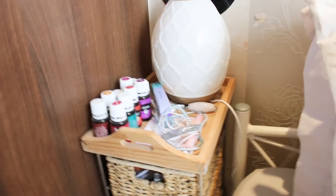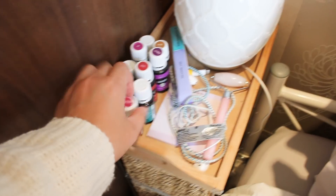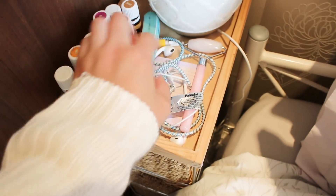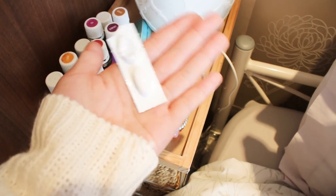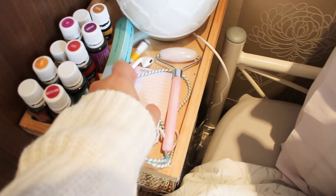Beside my bed there are these drawers. I'm not going to go through them all but in this one there's miscellaneous stuff, phone cases, mini tripods, wires, chargers, etc. And on this tray there is my diffuser, oils for my diffuser. Got my nail file, headphones, panadol, this face massager thing, and then also a little to-do list thing.